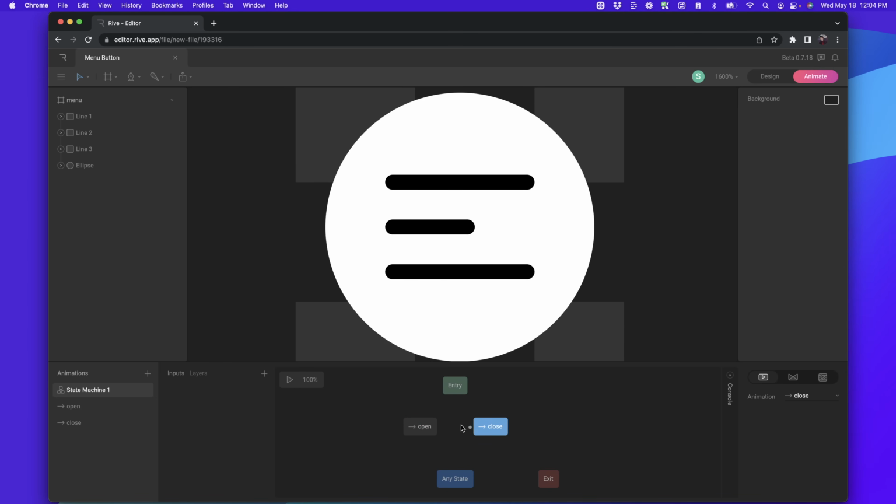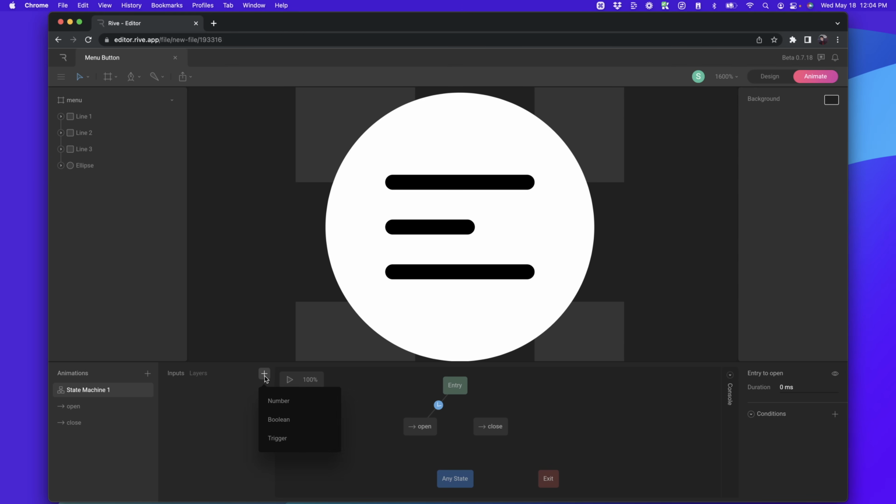The second thing that is not super obvious is that when you mouse over each of these states, you can drag it to create a direction. So entry is when it starts, and then the arrow expresses the condition to where it should go. Now this condition is based on a value. If you don't have any value, you can't really set any condition at all. So you're going to need to create an input.